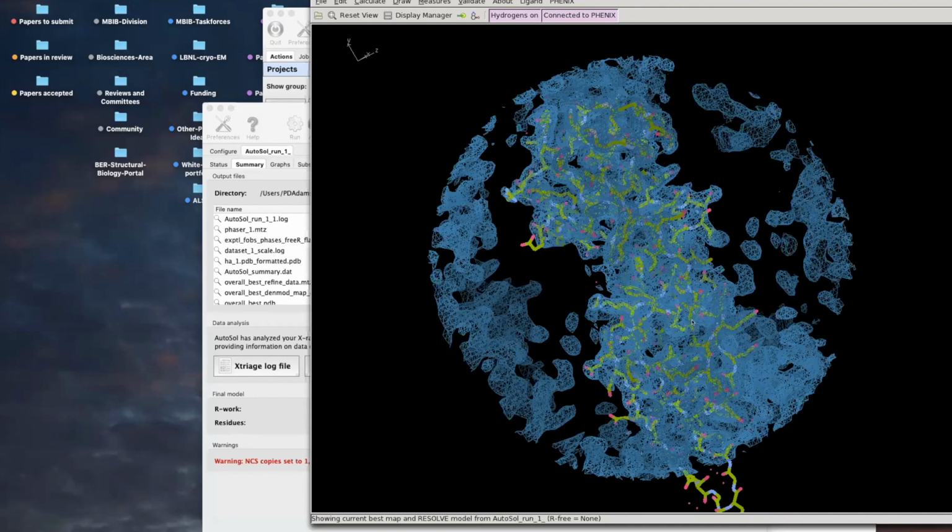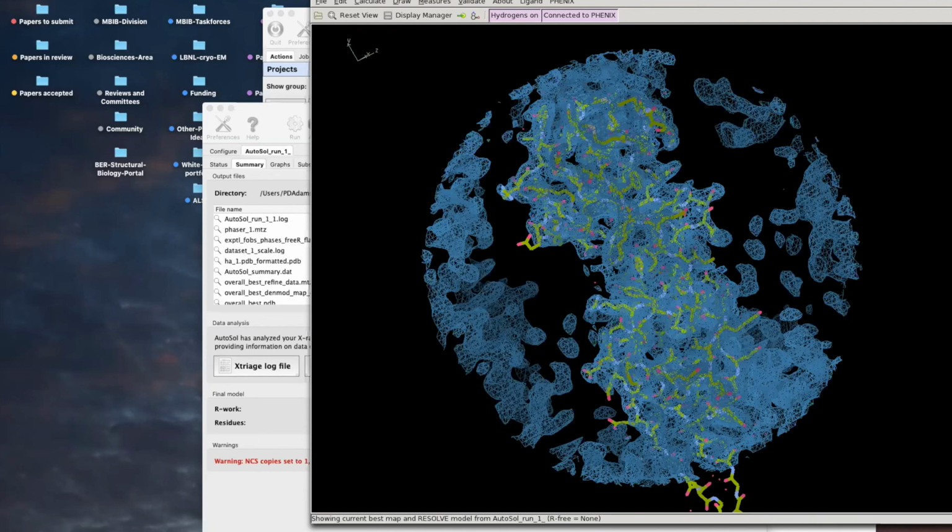It includes water molecules that are mostly placeholders for 'there is density here.' It's the same idea that was developed a really long time ago using ARP/wARP, early automatic model building. So we use that same trick to mark locations of density and improve the quality of the map by putting dummy density at places where you haven't actually built anything. Okay, so this map should look pretty good at this point.